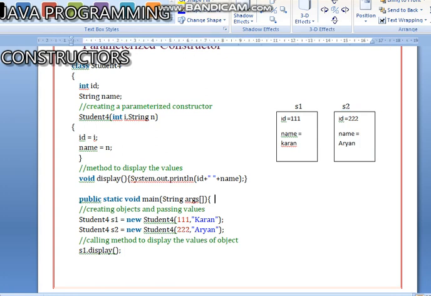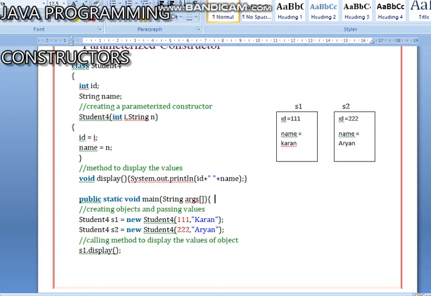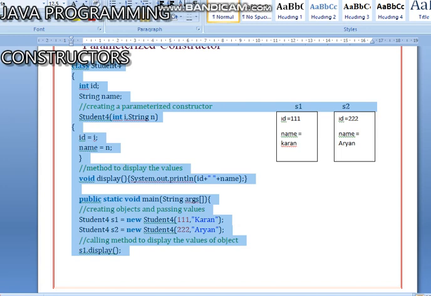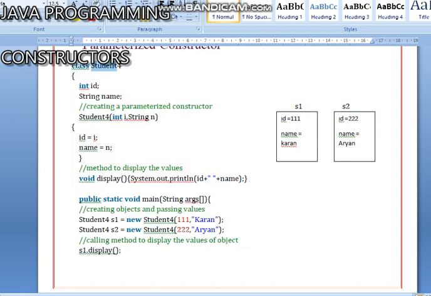This is the concept behind creating objects. For a single class, you are going to create two objects. These two objects contain the same kind of information, but the values differ.